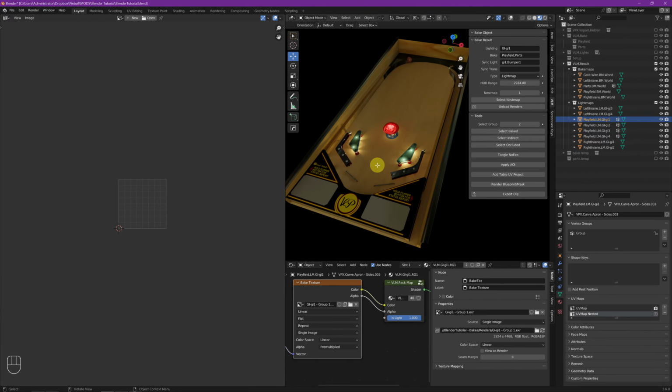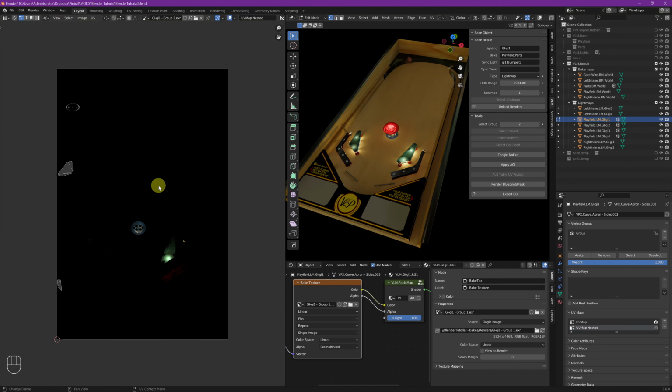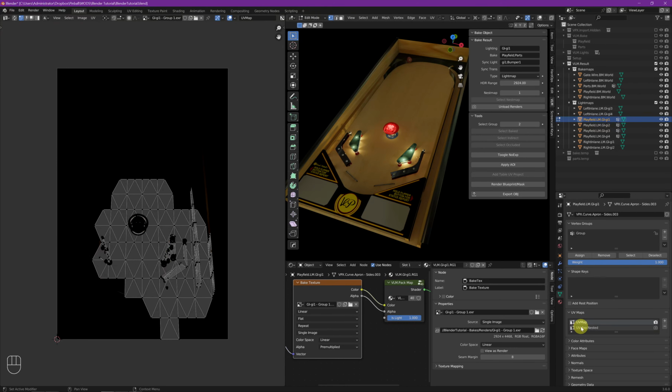I hit tab to go into edit mode, and then I hit A to select all polygons. Right. Okay. If I click on UV map, I'm getting the way the UVs are laid out for rendering the groups, which is that overhead snapshot view, right?